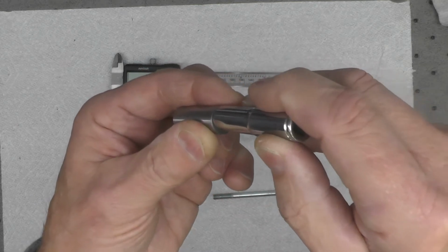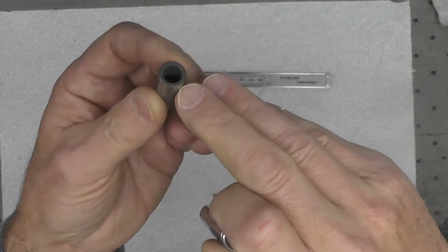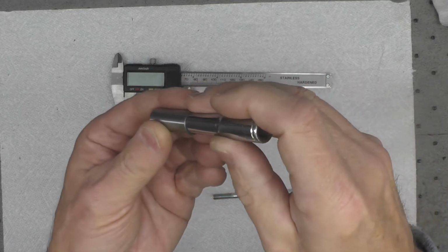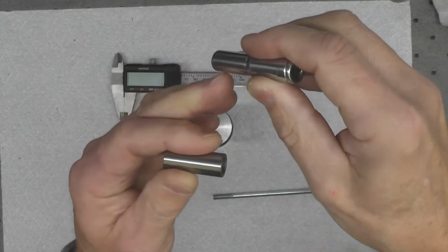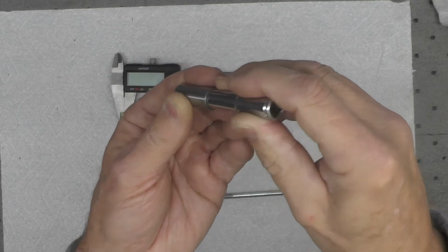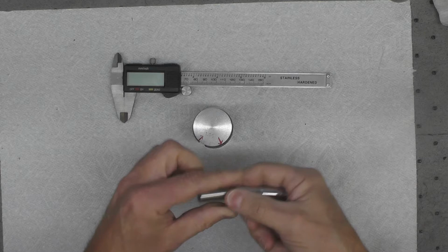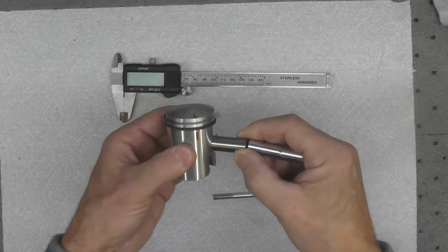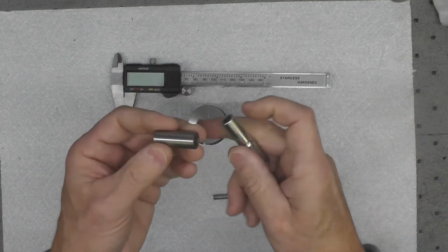just to the inside. See if I can get a shot of that for you. Just to the inside of the wrist pin itself. Gudgeon pin, I think some of our cousins over in the UK call it gudgeon pin. You can see it is slightly smaller than the outside diameter of the pin, which is what I want, because I'm going to use this socket to pull that pin into that piston when it's mounted on the bike, so that I don't have to wheel on it with a hammer or some other method.